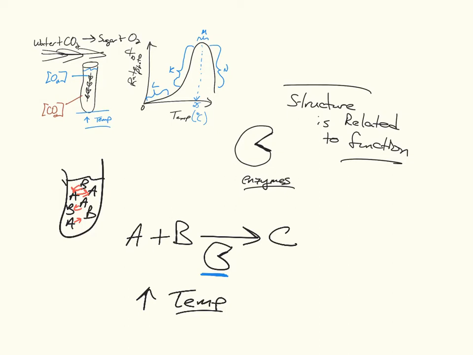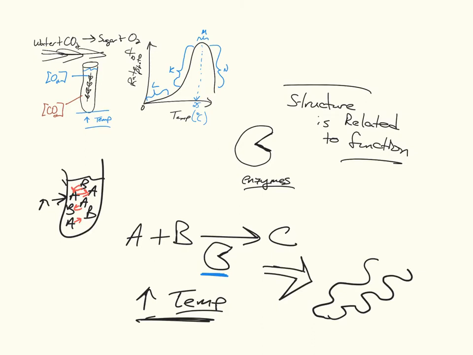But what happens when you increase the temperature too much? The temperature still increases this reaction. This reaction is still increased by temperature. It will continue to. It'll keep increasing as the atoms or molecules move around, they find each other more often, and the chemical reaction happens. But what happens to the protein when it gets too hot is the hydrogen bonds break. And if the hydrogen bonds break, what do you think happens to that protein? It unravels. The amino acid sequence usually stays the same, but it loses its shape.